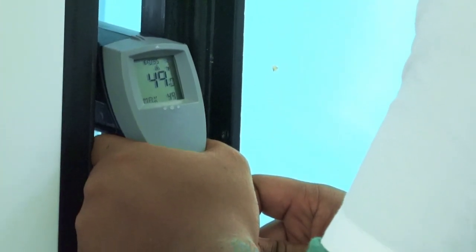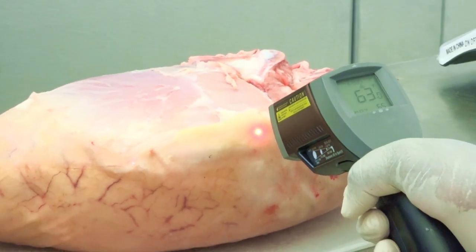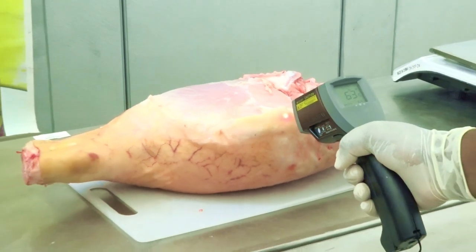The process of curing begins by storing the meat at 41 degrees Fahrenheit or 5 degrees Celsius for 24 hours before the process begins. An infrared thermometer is used to record the temperature of the chiller, the solution, and the meat before curing. Many types of thermometers are available for use in our food handling operations.